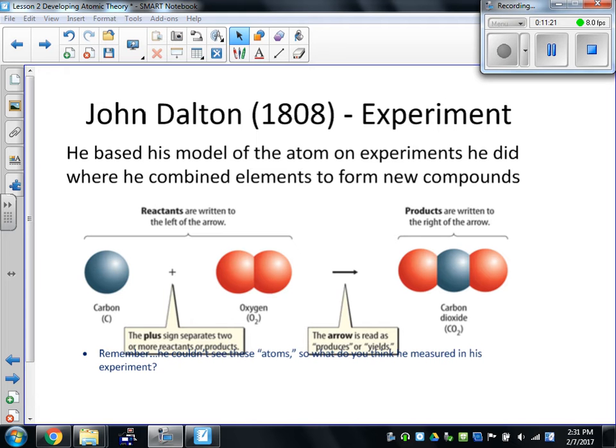If you want a diagram of that, I'd say probably an example would be this here. Carbon and oxygen give you carbon dioxide, something like that, and you can just write it as simply as that. That would be an example for his experiment there. Or sorry, a diagram, I guess you could say. Diagram.